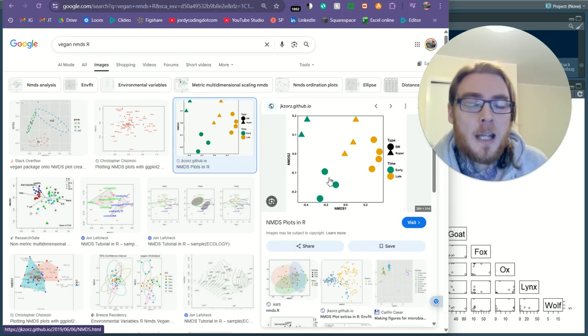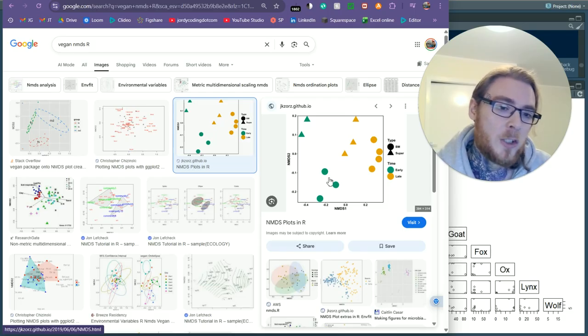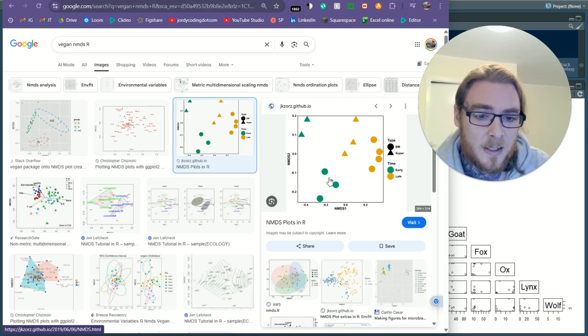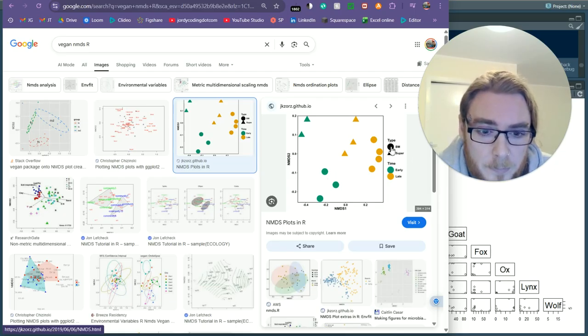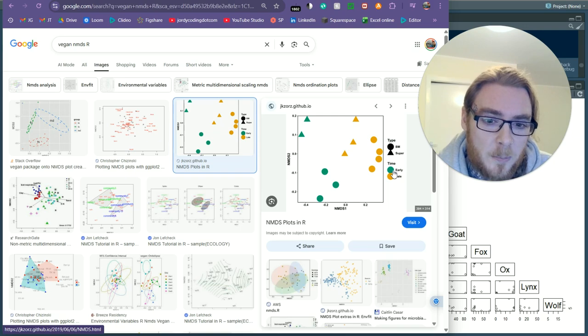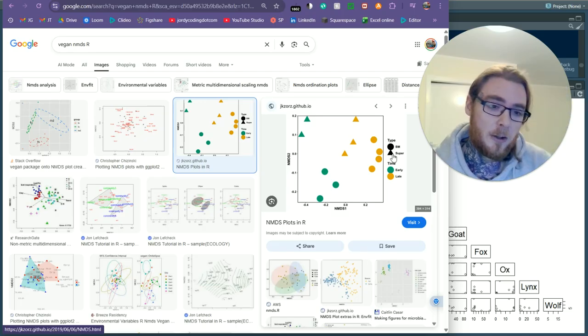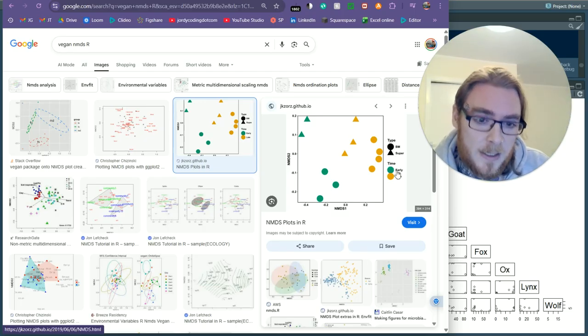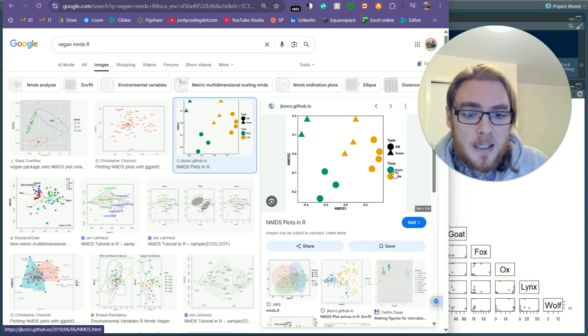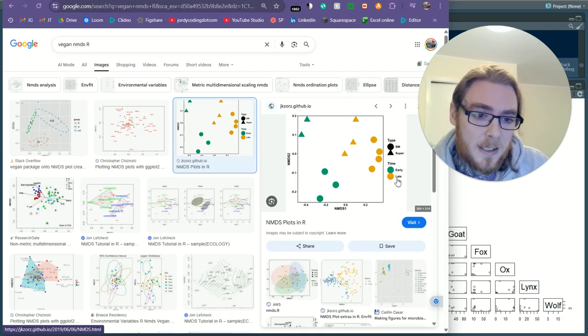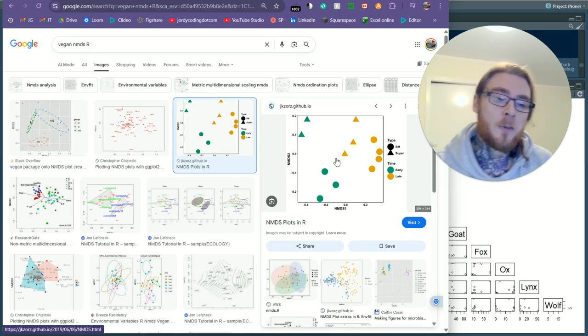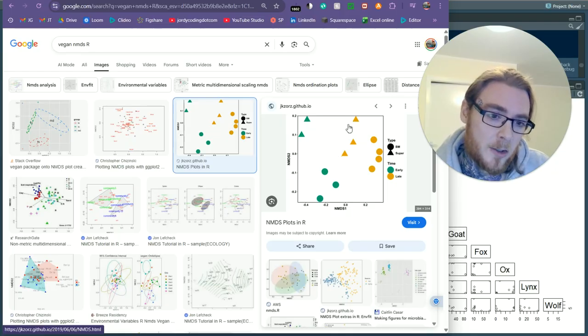Now, this NMDS allows you to add multiple information to the graph. So instead of just having, it's a bit difficult to read this, but it's basically the circle corresponds to what is referred to here as BM type, and the triangle refers to supertype. These will be features of the various samples. And then on top of that, they've added information about the time of day that the samples were collected, whether early or late. So in this case, information about the environment was also added onto this graph.